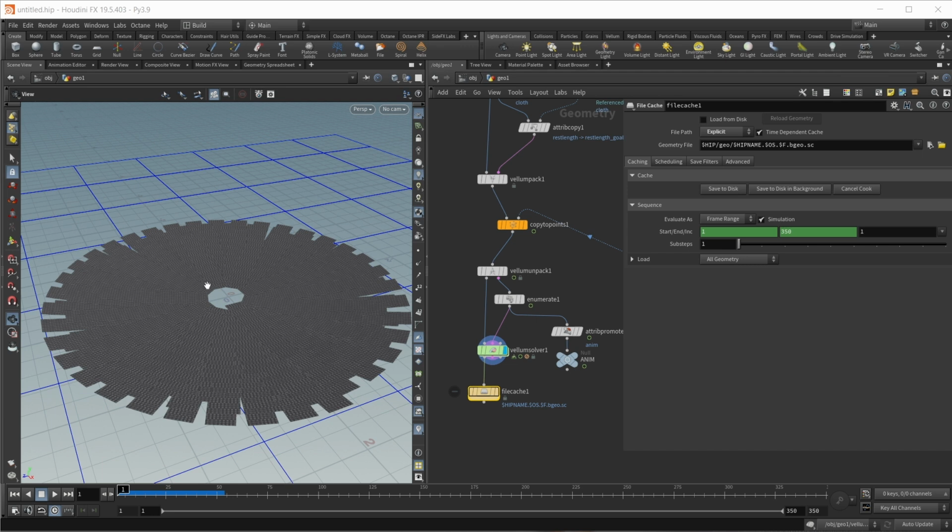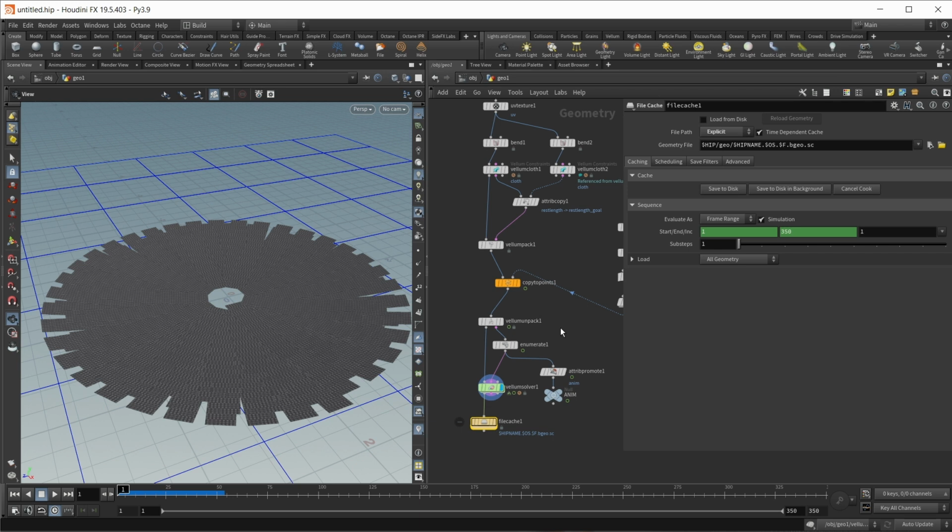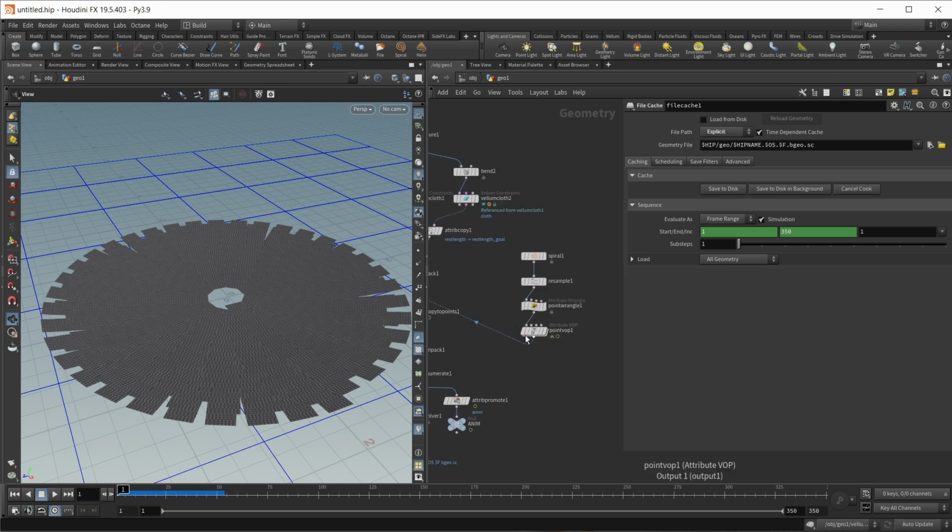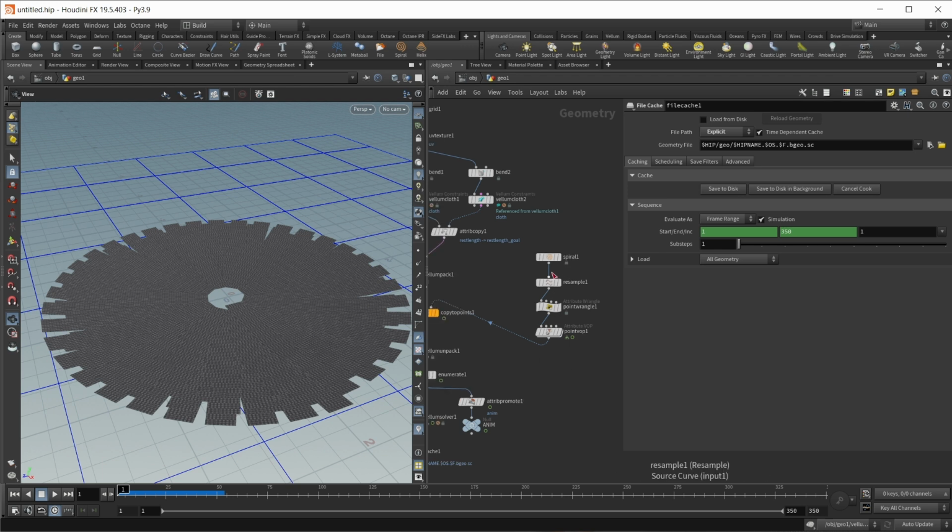This is how to build this Vellum curling ribbon setup. One thing that you might want to explore in this setup is changing out this anim attribute right here. This could, for example, be just as well a MOPs offset if you're a fan of the MOPs toolset. This is just the simple example that I used for this setup right here, but of course, you can use whatever you want in here.